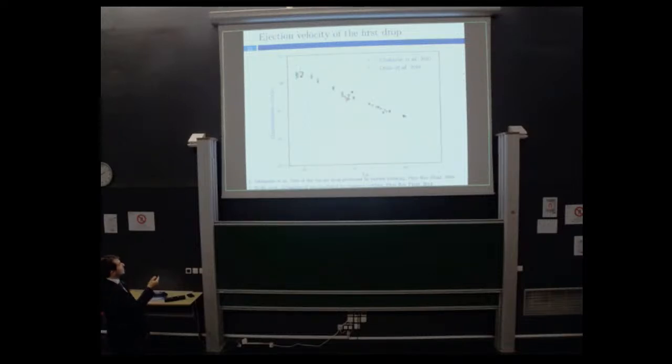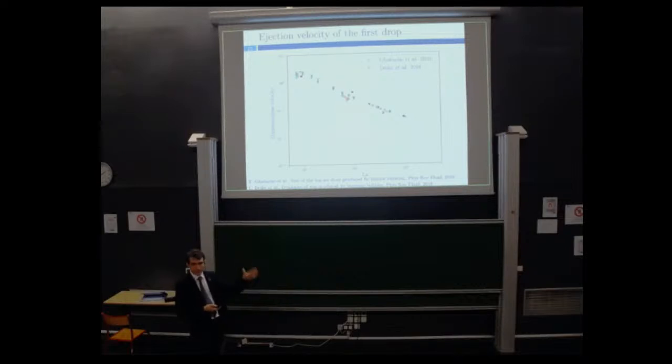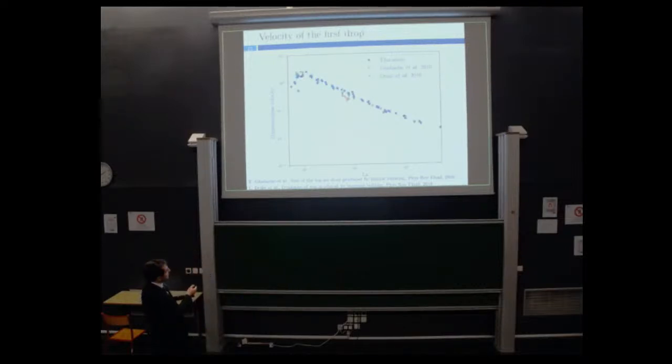So now we understand why those results behave like that. We, of course, perform a numerical study as well. We explore the entire range of Laplace number in order to complete the results from this curve. We recover the result from the literature, and we also expand the results with an observation of a maximum velocity at a Laplace number of 1000. So we've done here the ejection velocity of the first drop.